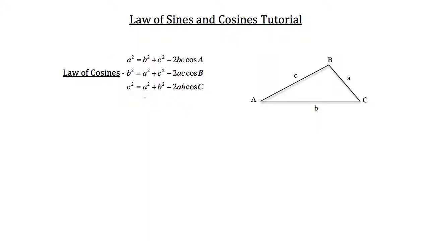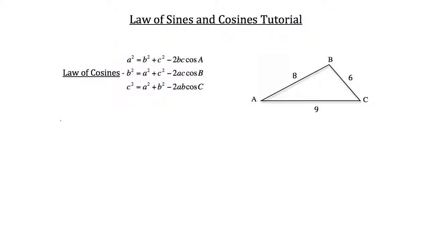So let's go through a practice problem and I'll teach you how to solve for, in this case, angle A. Imagine you were given a triangle with three side lengths, and you were asked to solve for the different angles of that triangle. What you could do is use the law of cosines to solve for those different angles. So let's use these different side lengths to solve for angle A, and we'll use that top formula there.